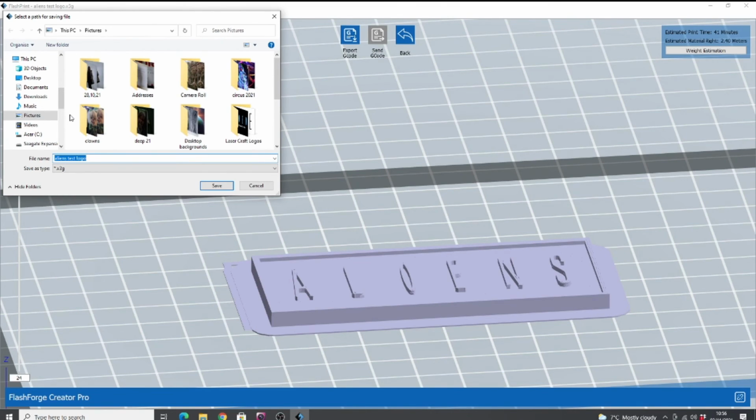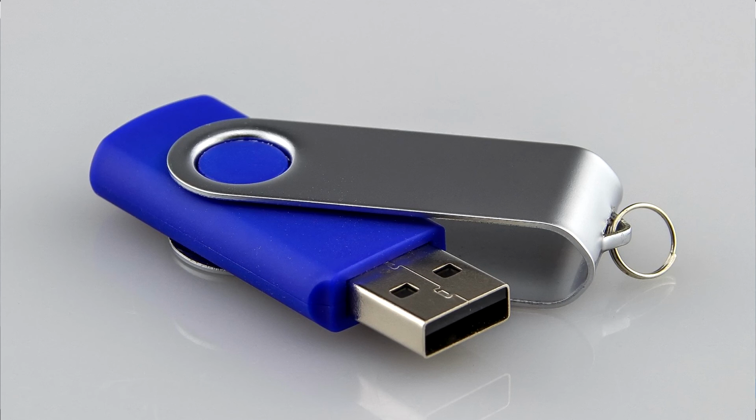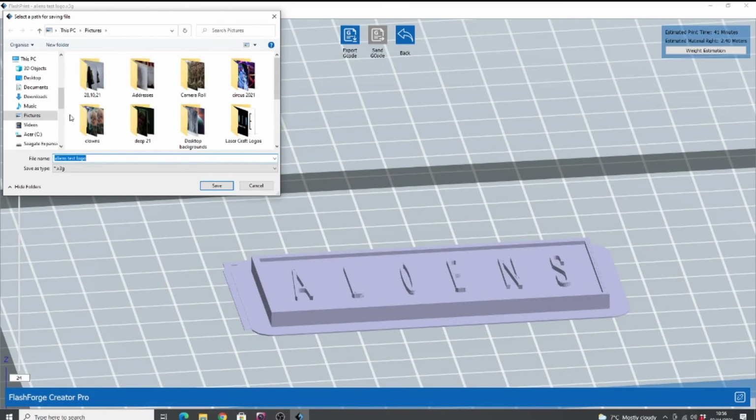Now normally I save it in a USB file, and then I take the USB out to the printer, and then that's where I print it from. So yeah, that's basically it in a nutshell. So let's go ahead and print this off, and I'll show you the next parts.